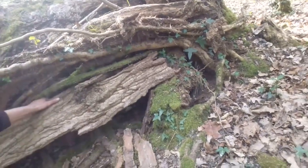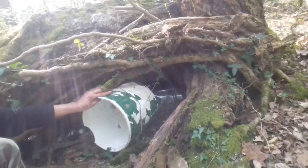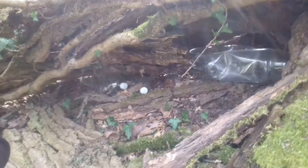Right, I've got another tree. And I've got another bucket. Now I'm going to show you what I use this bucket for. This one is empty. You will also notice that in there I've got some bottles hidden. Those bottles are used to collect water from some cow troughs, which are about a 10-minute walk away in the local nearby fields. The cow troughs are fed by water pipes that run into them. So it's not drinkable water, put it that way, but it's fine for what I'm going to show you now.